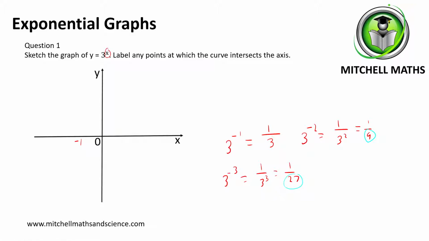So if I'm going to sketch a graph, I'll start very, very small. It'll come up and it'll curve upwards. Should be a bit more of a curve there. The point where it touches the y-axis is where x is 0, and 3 to the power of 0 is 1. So the coordinates of where it touches the y-axis are (0, 1). And it never touches the x-axis. It just gets closer and closer.